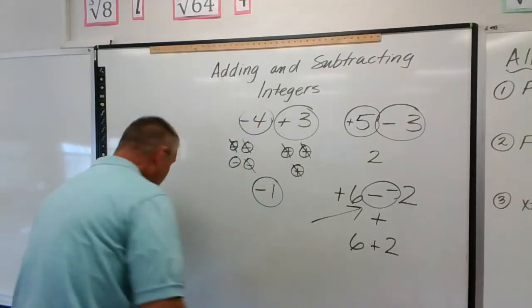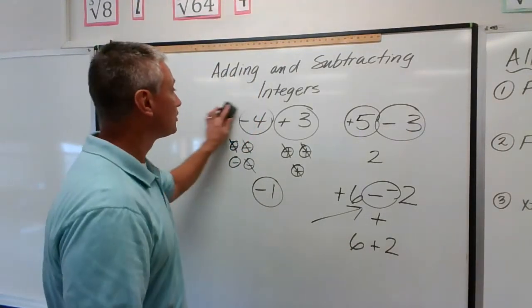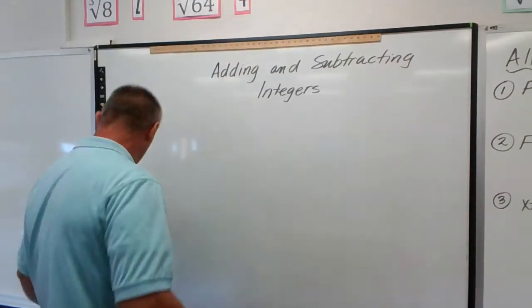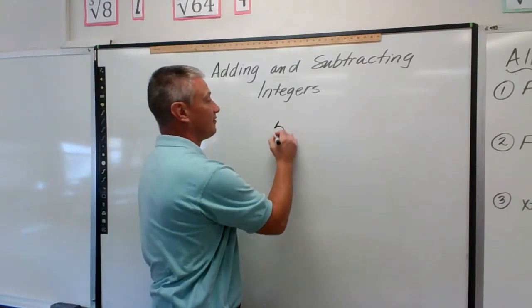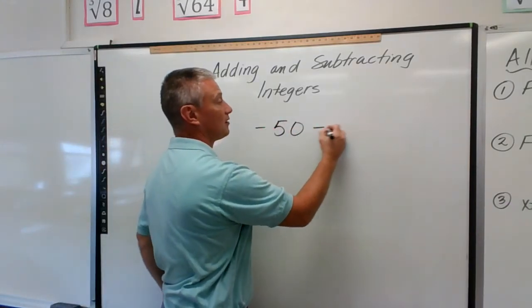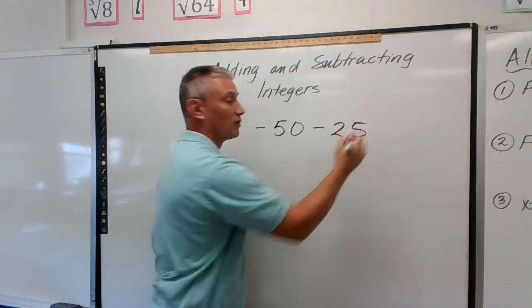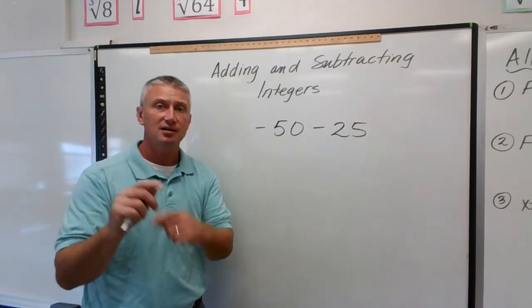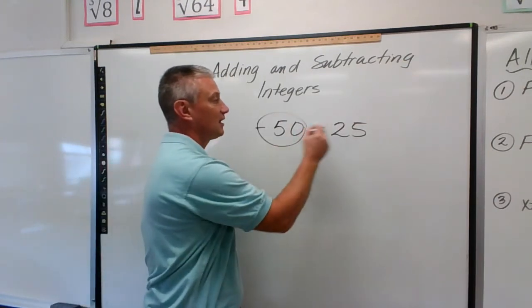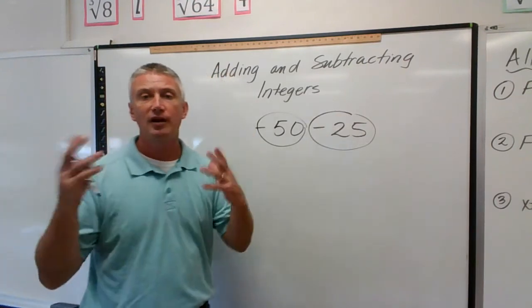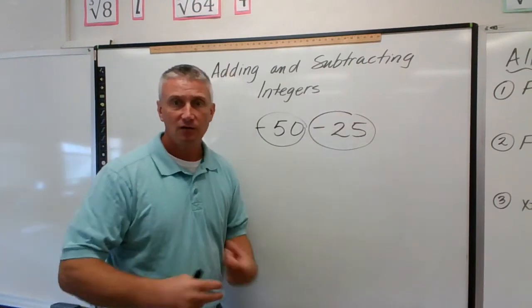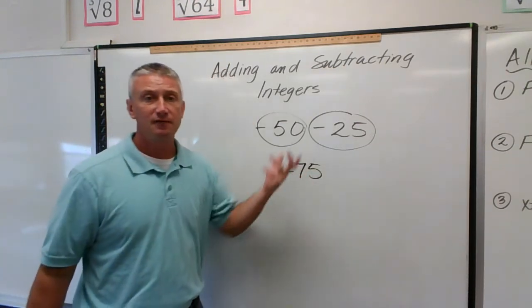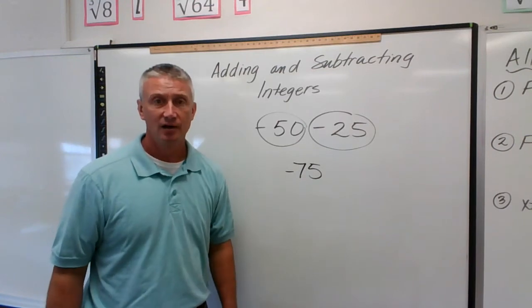Now, are we always going to have these nice, simple little ones like 4s and 3s and 2s? Absolutely not. Okay, we may end up with something like this. What happens if we have -50 minus 25? I read it again as a number sentence because that's what you're used to. But let's think about these as integers. I have 50 negatives and I have 25 negatives. They're all negatives. They're not going to fight. So 50 and 25 go together. I have 75 negatives. Negative 50 minus 25 is negative 75.